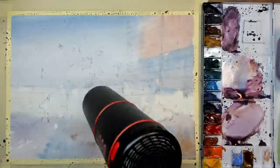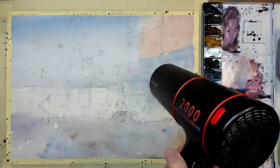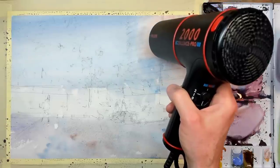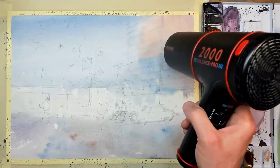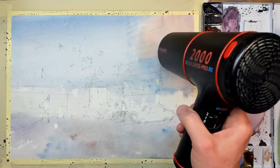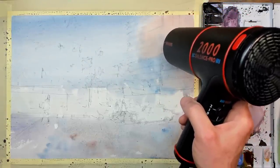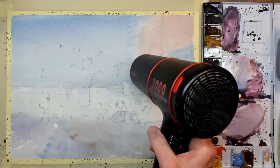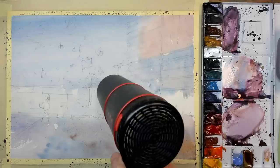Just getting out the hairdryer. And excuse again the erratic autofocus kicking into action as I'm moving around. It doesn't know whether to focus on the hairdryer or the paper. Anyway, back to the colours. Starting from the top, neutral tint, burnt umber, burnt sienna, yellow ochre.